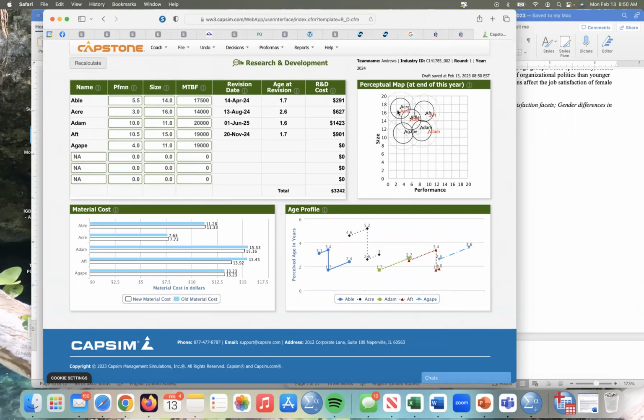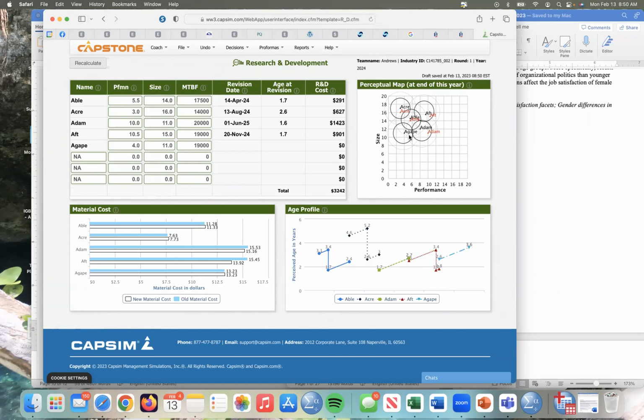We changed Acre a bit. And I would argue, again, when we're looking at each one of these, we need to look at where the sweet spot should be. We did not innovate Agape. I would say if we're looking at our limited resources and you're trying to place them where you think you would get the biggest bang for your buck, then I would spend money innovating my niche products.